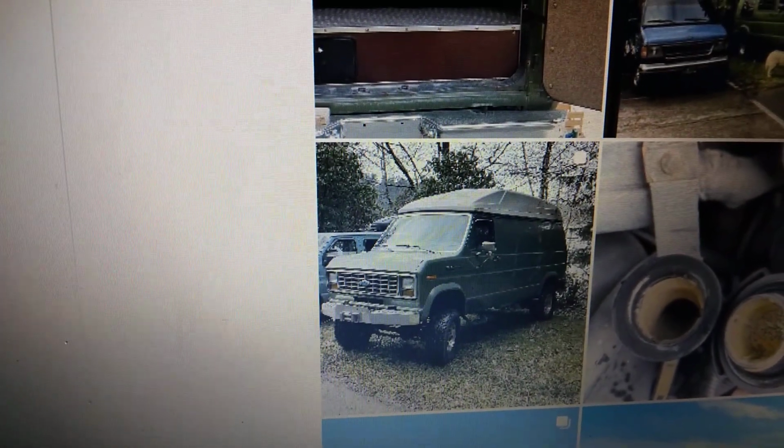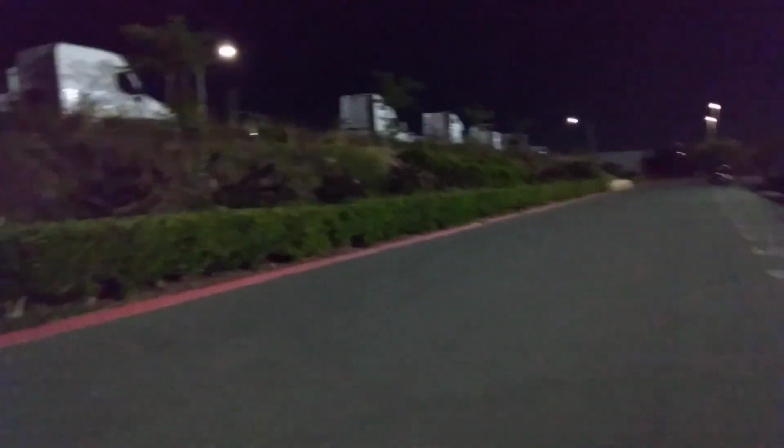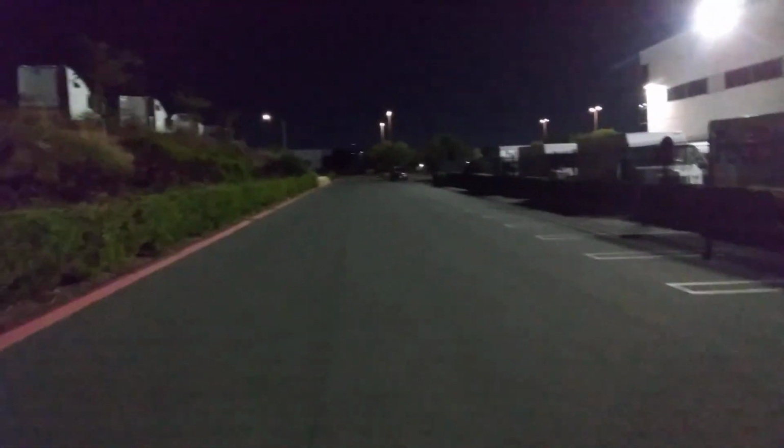And then Bobzilla, I made him the designated lead guy. So yeah, I told Bobzilla you could be the lead guy at Anza Borrego. So Bobzilla was kind enough to pick up 6 extra walkie-talkies. I have 9, so we have 15 to hand out. So I told Bobzilla, yeah, you should be the lead guy.